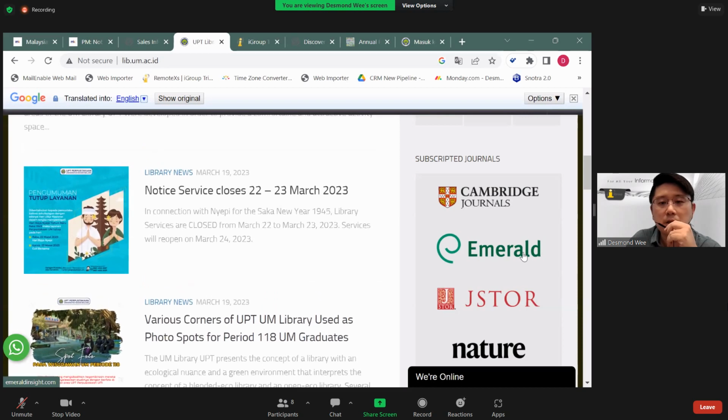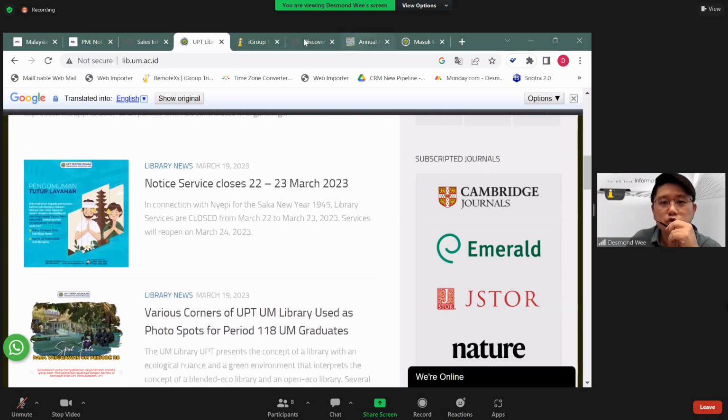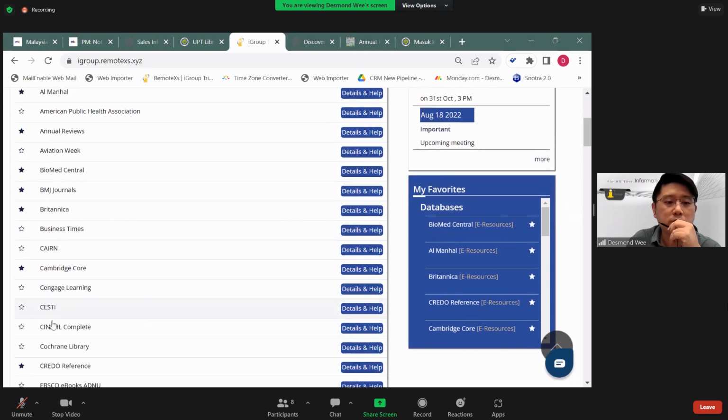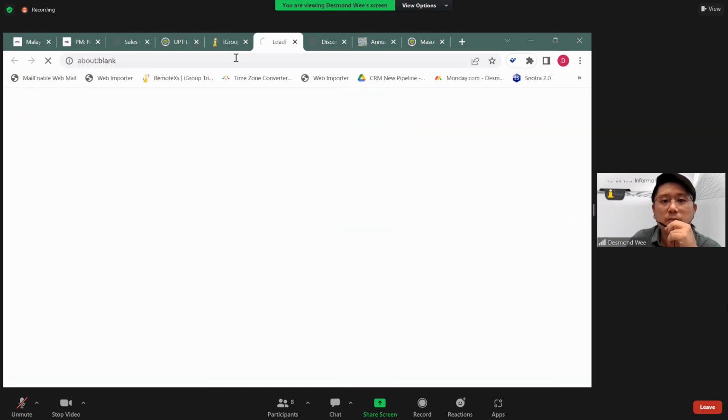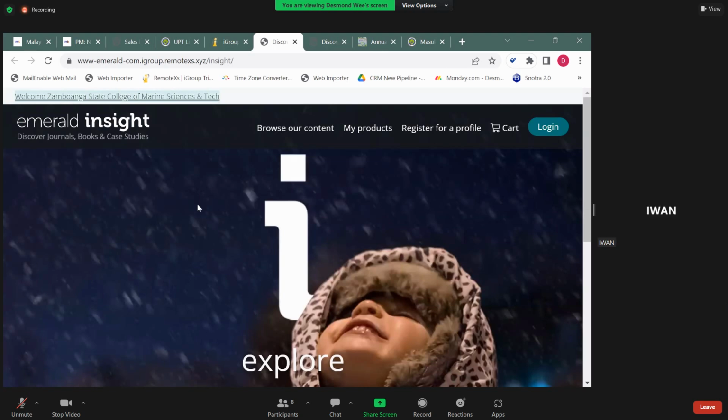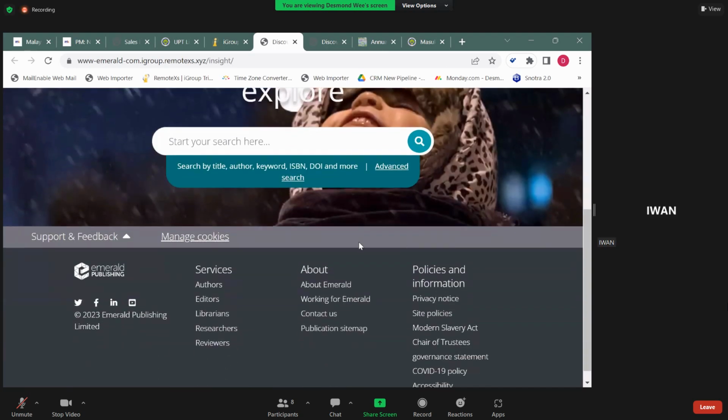Once Emperor accepts that IP, your students, once they log in, just click on Emperor, and they will come back to this page, and you can see that it will be authenticated up here by Universitas Negeri Malang, and your students can certainly use it. Okay, so that's one thing.